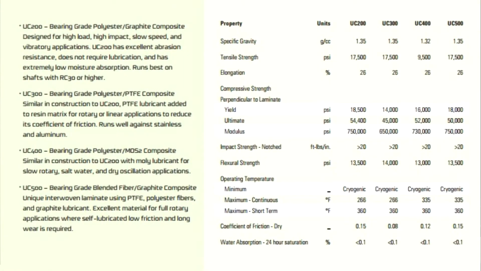So you don't want to design there. The other number that you'll see sometimes is the compressive strength to yield. The yield point is the point at which the material begins to change and lose some of its ability to recover. That's really not a point, especially if you're talking about a bearing application. It's not the point that you want to design around either. You could call that your top end number, but that's the limit that you would ever consider if you want to have a material that's going to be able to recover on a regular basis.